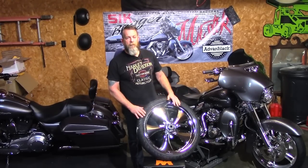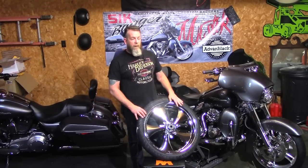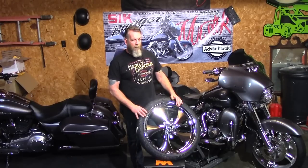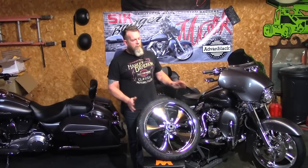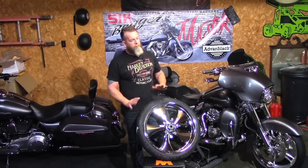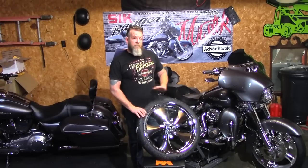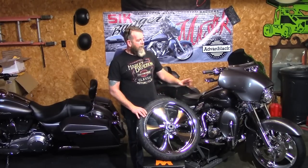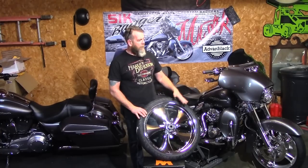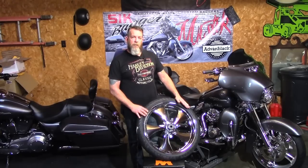It's just a good looking wheel — I just wanted it in chrome. As of right now there's only one company that makes the 21-inch, it's called the Reinforcer, and I wasn't happy with the people that were doing the chroming. That's my own personal opinion — there's a lot of guys out there that loved them, but I just seen some stuff that was a little sketchy, so I didn't go with them. I just stuck to the 19-inch wheel that Willie offered, and it's been an amazing wheel. Absolutely love it, tons of compliments on it, but I did want to go with the 21.